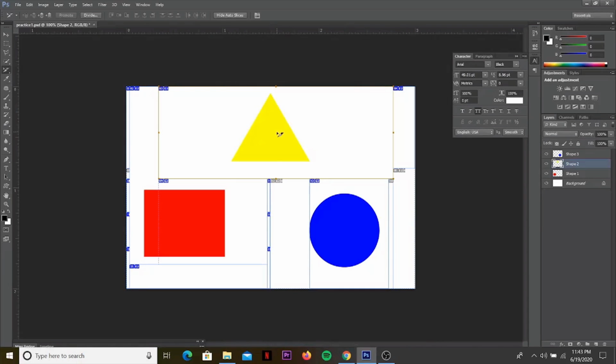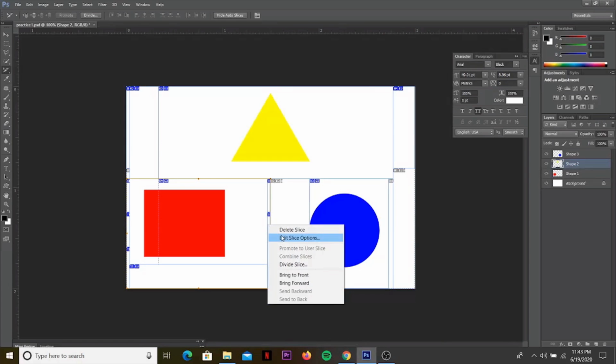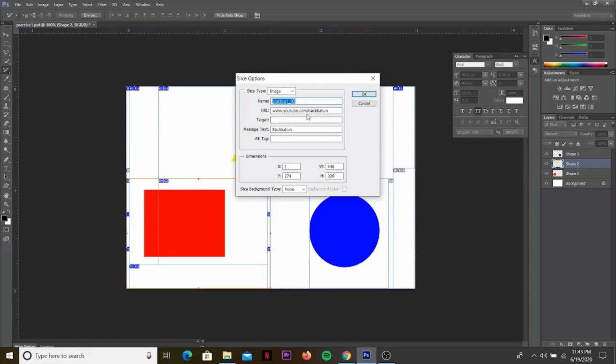What happens if we go here, to the next slice I selected? I am making a slice, and it will go to youtube.com. I have done this previously, but if I type http, it will directly go to the web. So I have to type YouTube here, so it will go in a new tab, and in the alt tag I'll type YouTube.